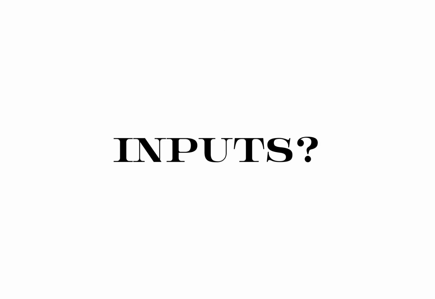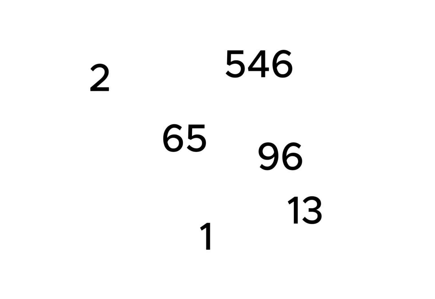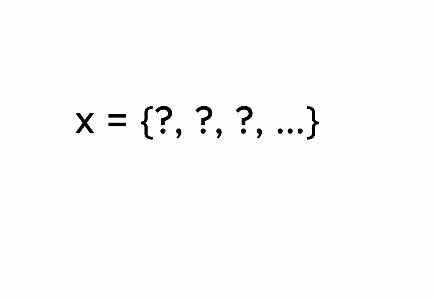We haven't been talking about inputs, so let's talk about inputs. So what are they? Are they just random numbers that we put into the function? Or could they be more specific? Could some inputs not make the function true? And you're right, there are inputs that don't make the function true. That means there is a set of values that do make the function true.